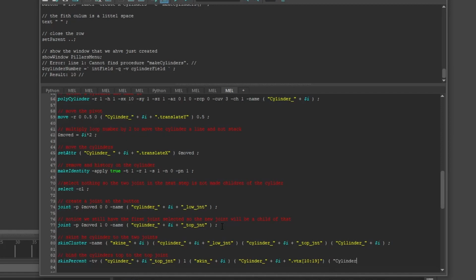Cylinder plus i plus dot vertex 21. Spelled like this.